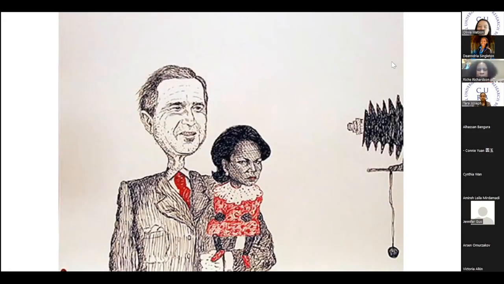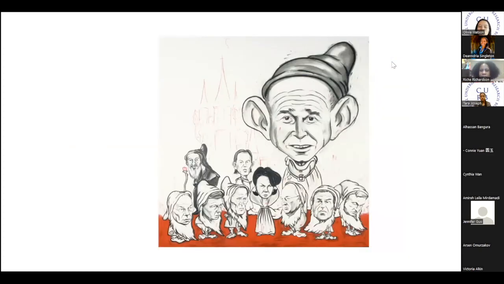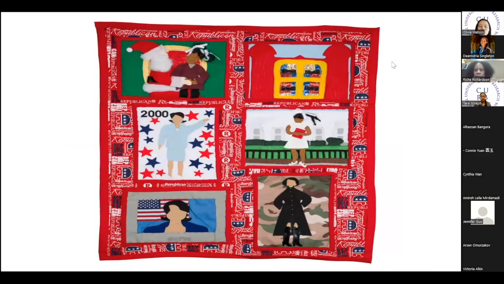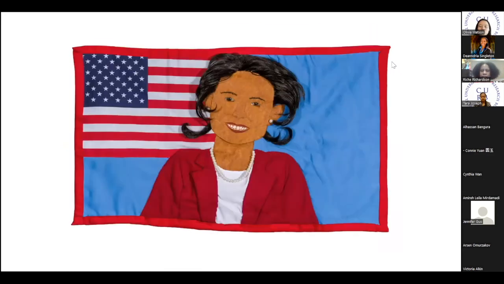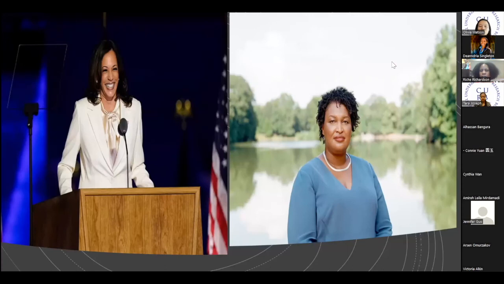These images are by Enrique Chagoya, whose work was so important for helping to develop the argument in my chapter on Condoleezza Rice. His images really critique her alignments with the reactionary Bush establishment in the 2000s and are indispensable for Emancipation's Daughters. And this is an image of one of my art quotes of Condoleezza Rice, and then this is the other one. And so all of those appear in the book.